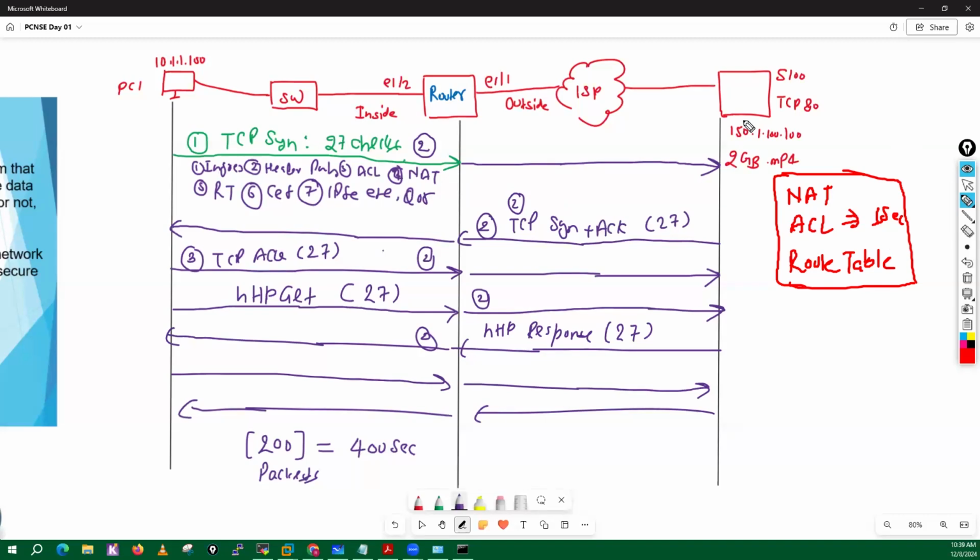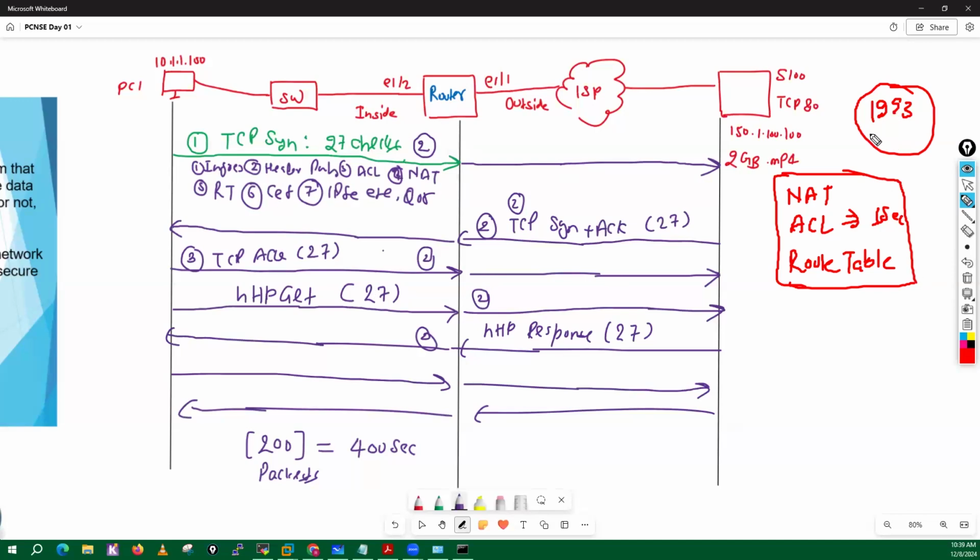Okay. Now, guys, this is how a device usually processes the packets. This is what processing was like before 1993. In 1993, this was the packet processing. This router will basically send each and every packet, either request, reply, whatever, through all the checks. And the major checks were NAT, ACL, and route tables.